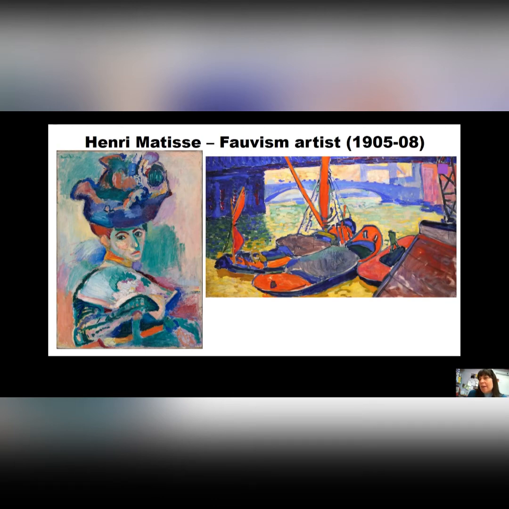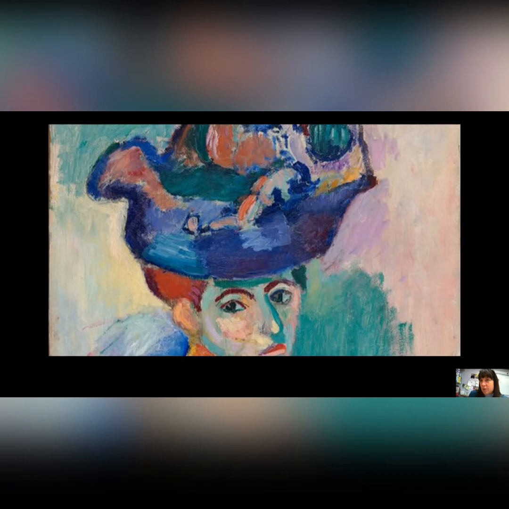So rather than making things, you know, browns or pale skin tones or whatever, for example, on the image on the right, we've got the blues actually in the bridges and in the boats, and the really harsh oranges, okay, to really make those objects stand out. So the same with Henri Matisse's Lady in Hat there. We can see that actually those colours are making us notice her face and notice her features in a much stronger way. So again, if we zoom in on Lady in Hat, we can see the brush strokes.